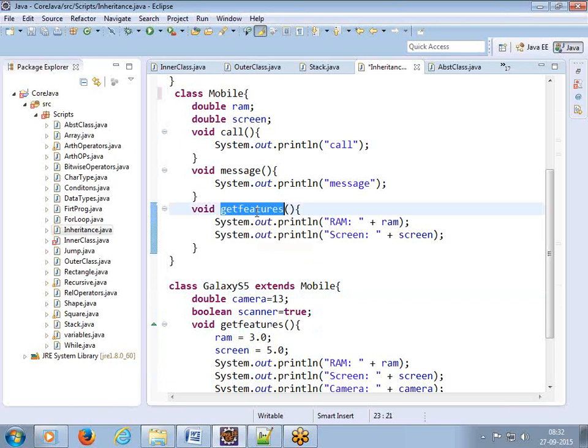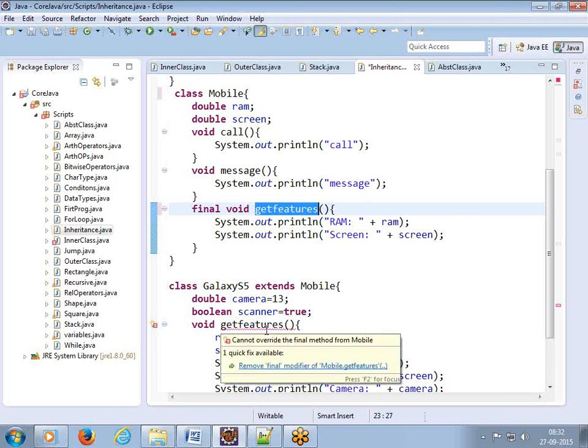Are you clear? Suppose you define this getFeatures method in a superclass as a final. See, if I define it like this, now this method cannot be overridden in any subclass. See, now it is throwing error here.